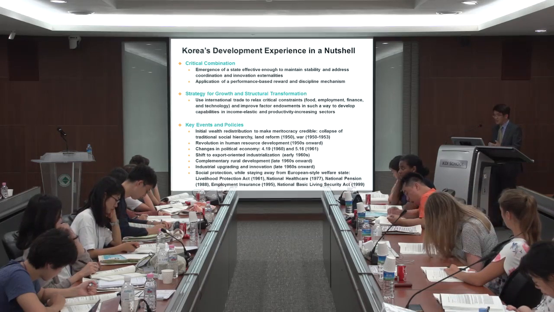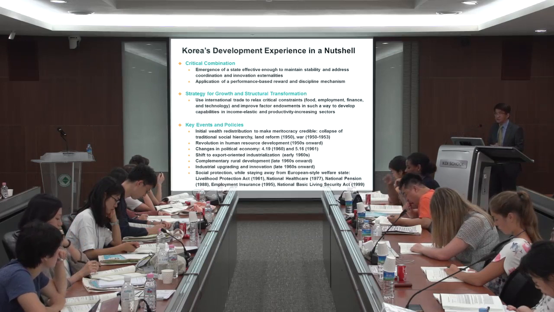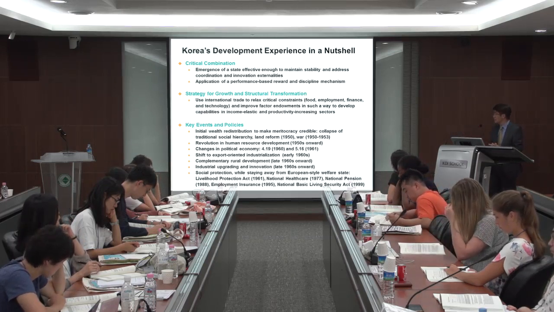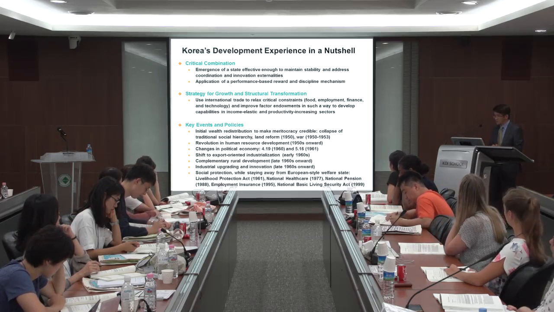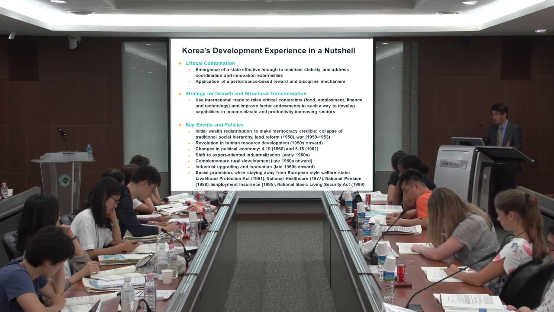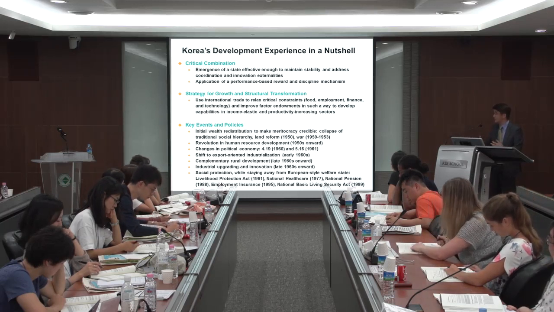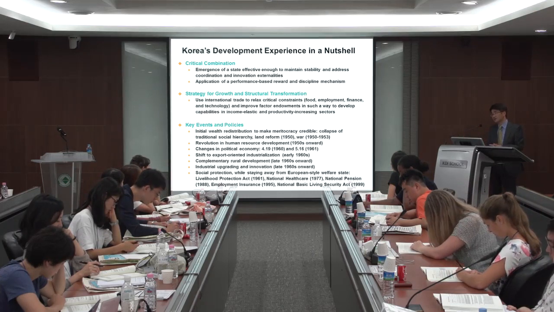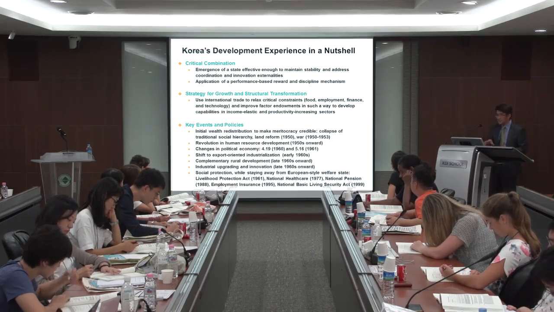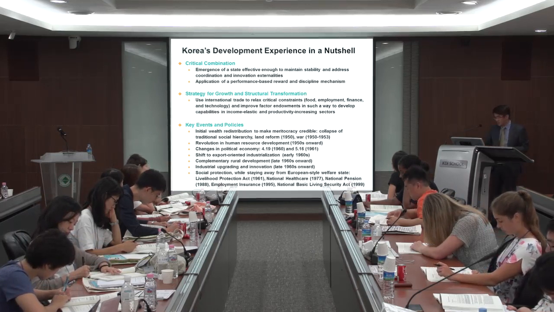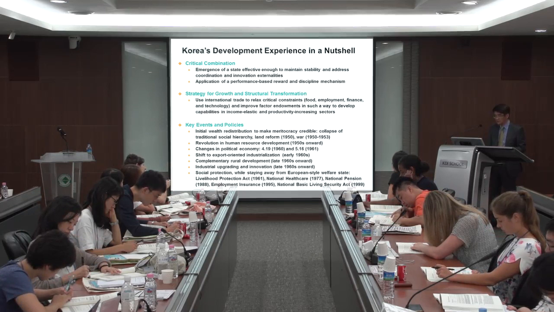Okay? Now, as the economy was growing, yes, there were some people who were left behind. But Korea tried to stay away from European-style universal welfare state and instead provide social protection only for those who truly need it. Okay? So these are the key events and policies that defined Korea's development experience. And let me now go to each of these events and policies.